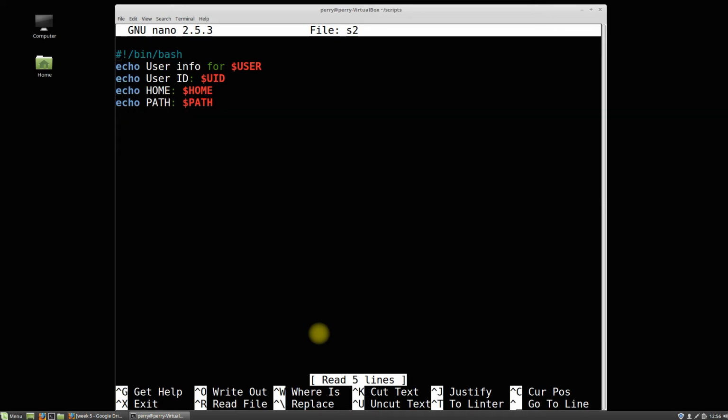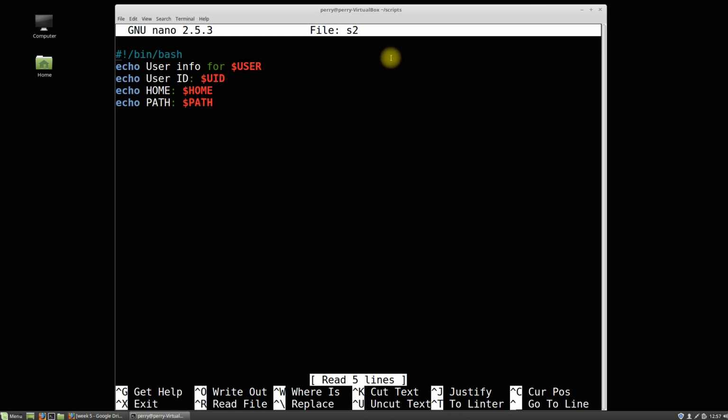Now as I go back in here, a couple things to note. Notice that anytime I'm reading from a variable, there's a $ sign before it, as we said last week, right? Well, the shell, as it's interpreting these commands, now remember what's actually happening is we're executing /bin/bash, and then we're giving it everything else in this file to execute. Okay, so it's executing it just like you were typing these things in, except you don't have to type them in because they're stored in a file and they're being executed one after the other. Okay, so it executes this line first, and then it executes this line, and then this line, and then this line, just in sequential order, going down the page.